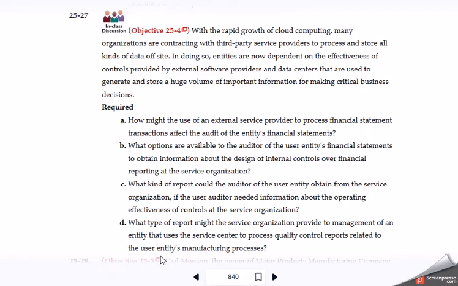So what ends up happening is that the IT service center, the third party, will have to engage a CPA firm that will go through and test their controls and then issue a report. That report can be given to all of their clients, and then the clients in turn can give those to the auditors. So the auditors are going to have to use that audit of the third party IT company and get comfortable that their control procedures over all the IT processing have been tested.